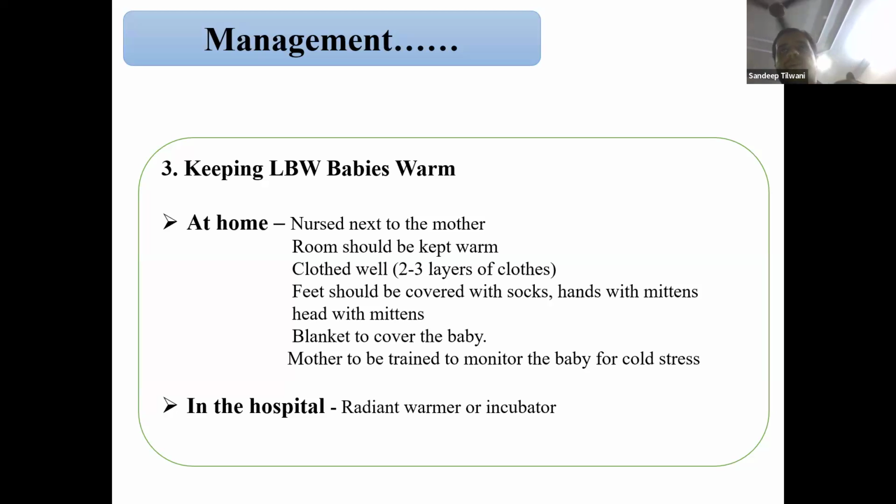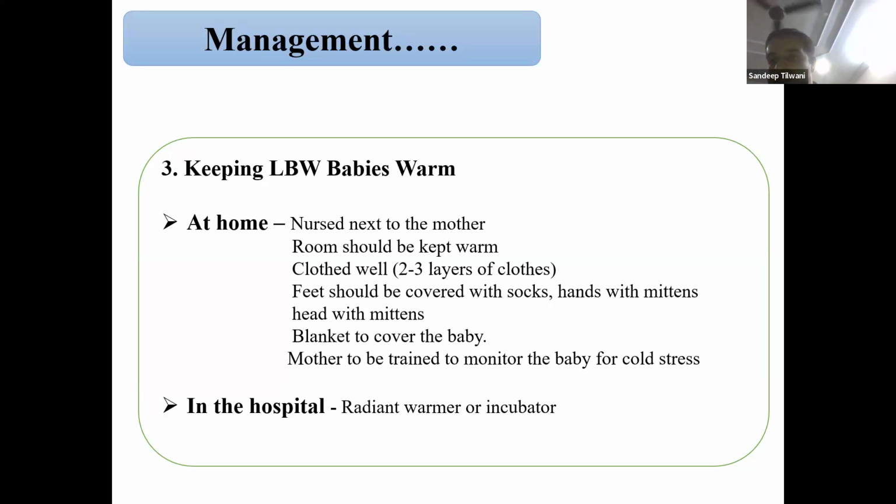Now thermoregulation is something which you have to ensure at all points. It is not only inside your NICU. You have to take care of it whenever you attend the delivery in the delivery room. So in your labor room or the obstetrics OT room, wherever C-sections are happening, it is our duty as pediatricians or pediatric residents to make sure that temperature regulation is being done for the babies. Even in the delivery room, you have to ensure that the temperature is around 26 to 28 degrees Celsius and not below that.